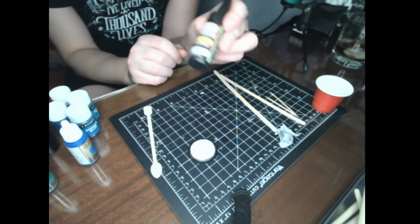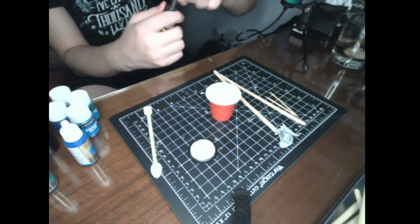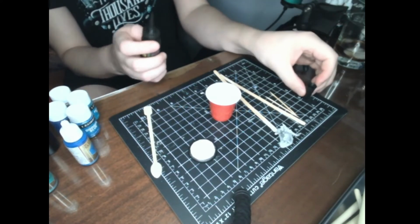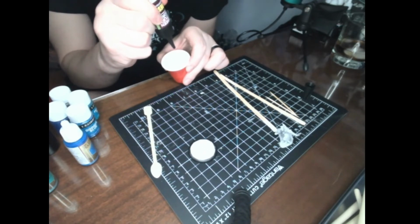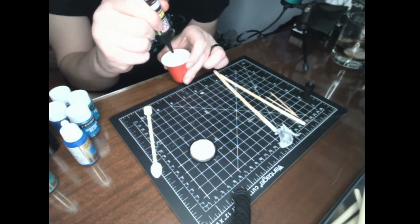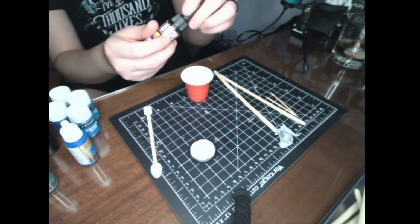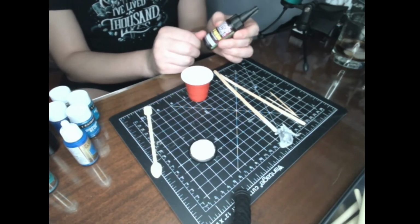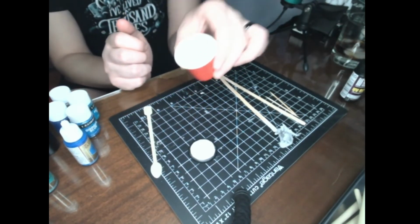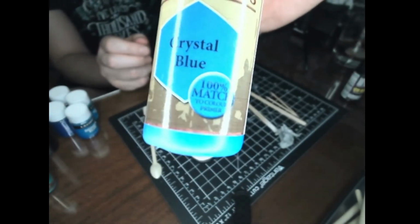So now we're going to use our UV resin. Take your handy dandy little cup and just kind of guess how much resin you're going to need. It's a little thick. The cup is honestly overkill for the amount we're going to be using here, but it'll be fine. And this stuff, depending, this is a small bottle. Getting this from Green Stuff World, I think this was $15 at the time. Not too bad. But you just get a little bit in the cup down there. And I'm going to take the smallest little drop of our Army Painter Crystal Blue here.